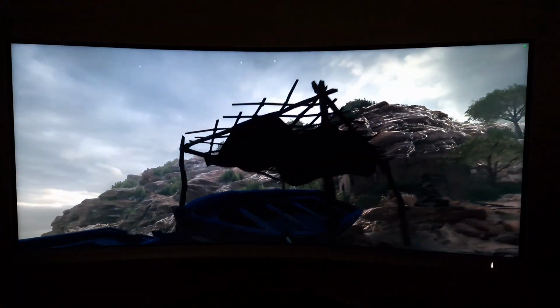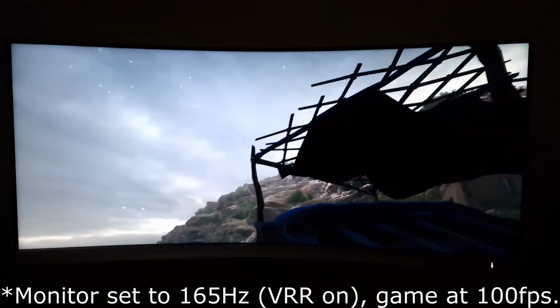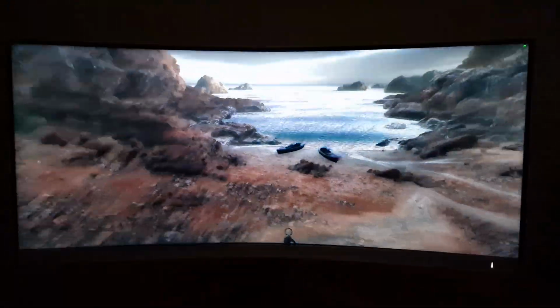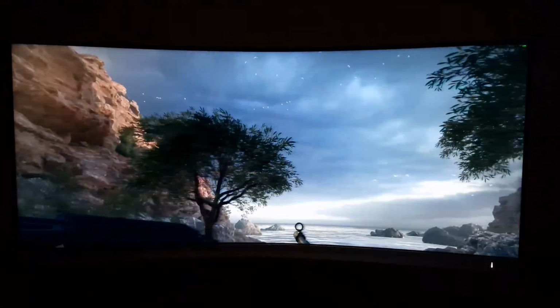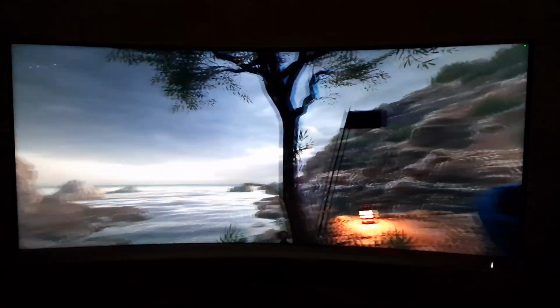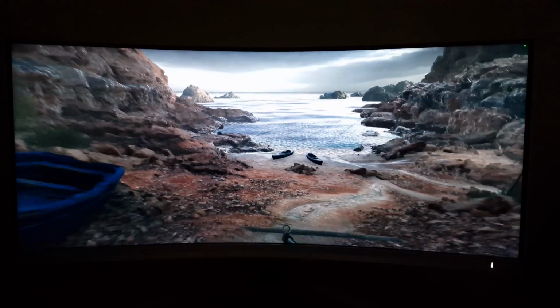So at 100 Hz as I'm running at the moment, the weaknesses are a bit less pronounced than they were at 165 Hz in terms of the smeary trailing, because the pixel response requirements are reduced now, but it's still there, certainly there. I don't really see anything untoward in the way of overshoot, nothing that really jumps out there. 80 frames a second now, more of the same. Again, a bit of a reduction in the smeary trailing, a little bit of overshoot creeping in, but nothing that's particularly pronounced even here, so that's good to see.